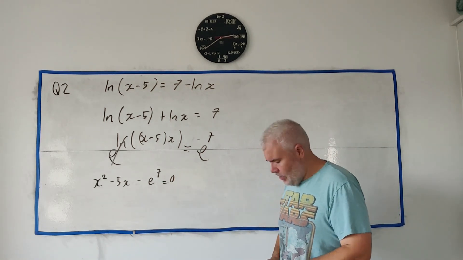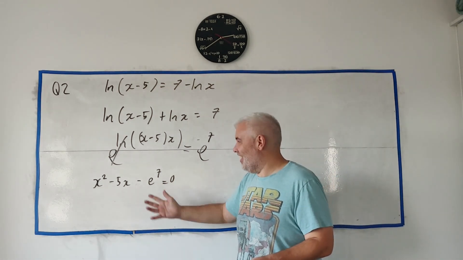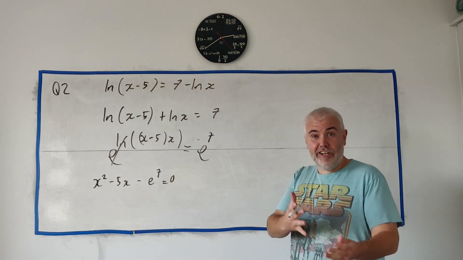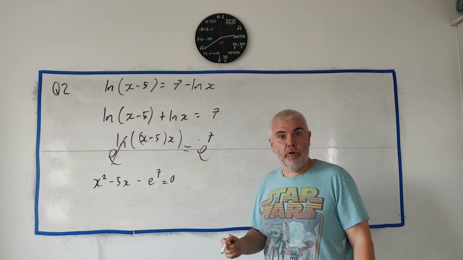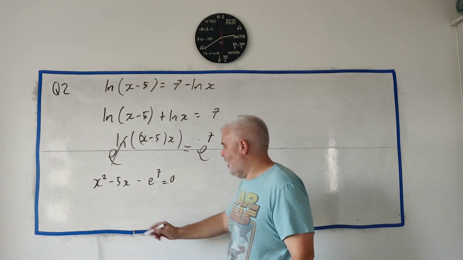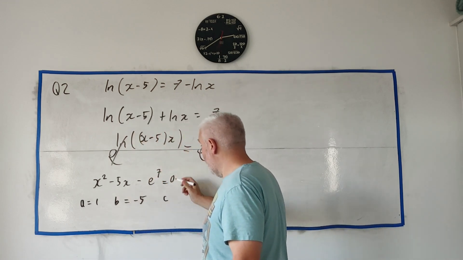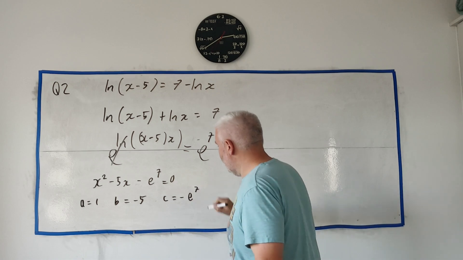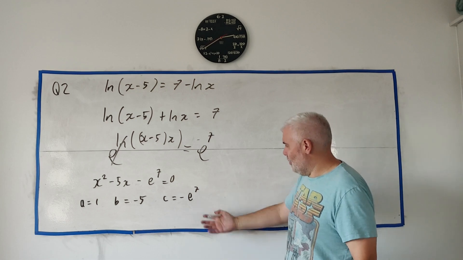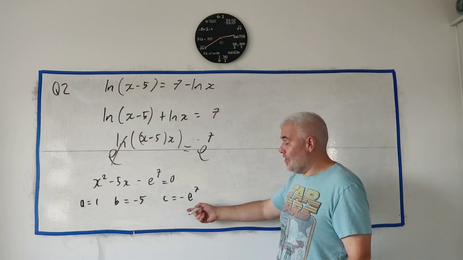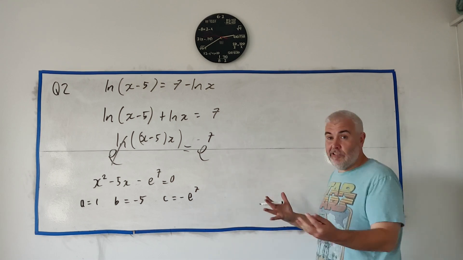Once you're here, then you just solve this quadratic equation. You're not going to be able to factorize it in your head. But if you are, congratulations, you're probably not watching this video. And what you can do is use the minus B formula to solve this. Let's start it down here by just writing out A is equal to 1, B is equal to minus 5, and the complicated one, C is equal to minus E to the power of 7. This is just a number. Put it in the calculator if you want. It's an awkward number. I assume it's big-ish. 2.7 to the power of 7. I don't know what it is, but probably 1,000 or so.